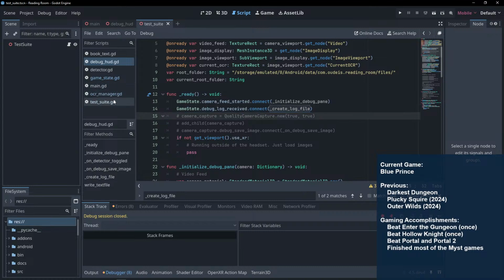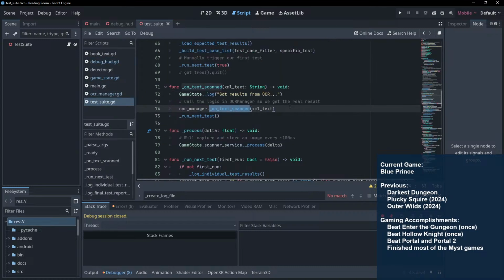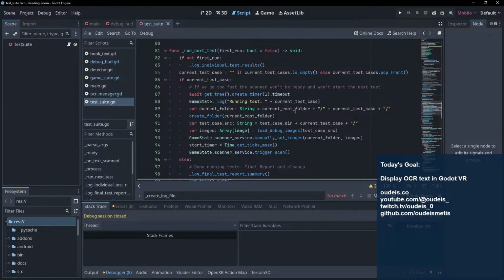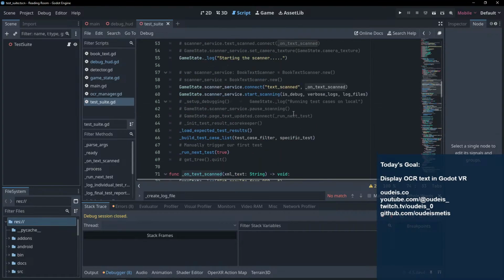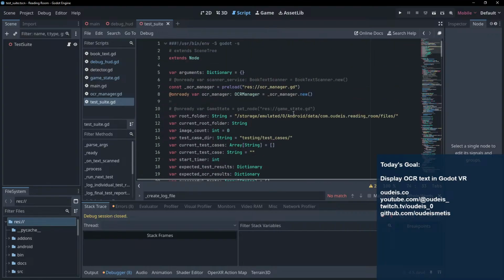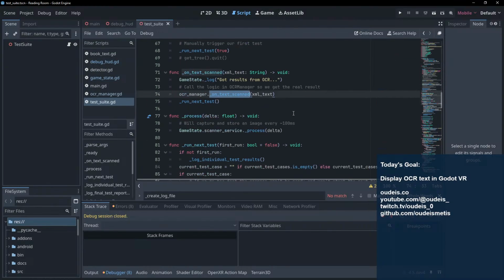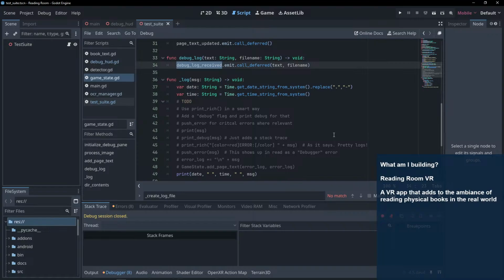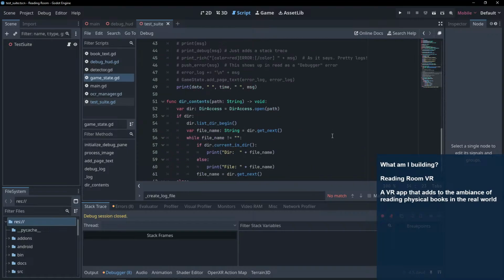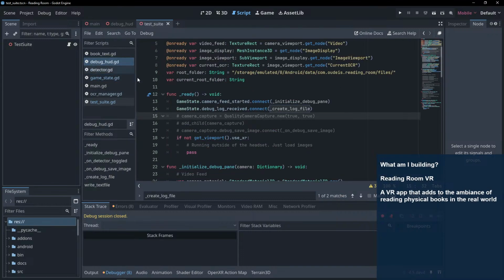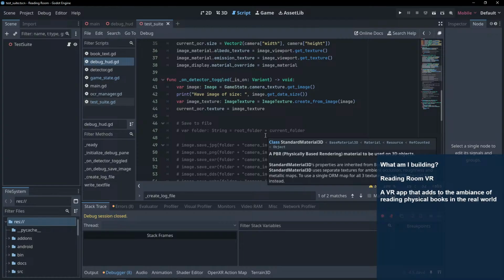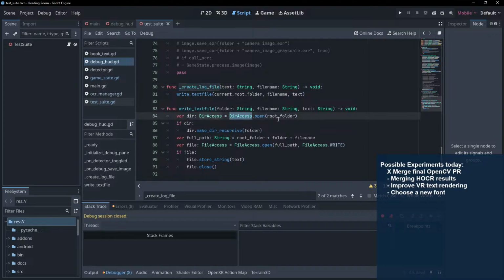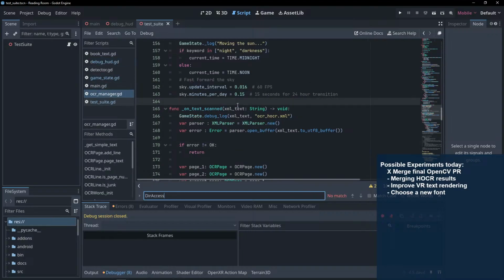So actually, I might be able to do this here. Because we have writing files, right? Or rather here. Let me check. Nope.